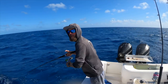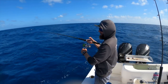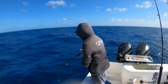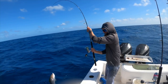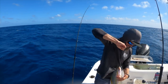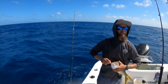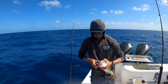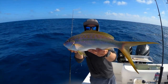Trying to keep an eye on Gabe and Kelly. They both just dove. Woo! Got some boogie on it. You gotta be kidding me. Now I can't catch a mutton to save my life, but man, will I take that. Look at the size of this yellowtail. Gabe got him a yellowtail too. Look at the size of this. That is what we call a flag. Goodness.